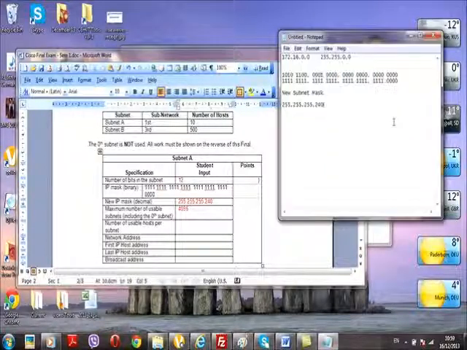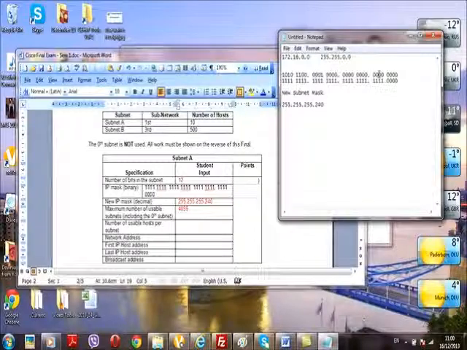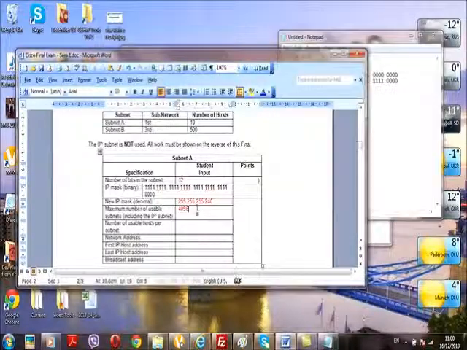Just to show you again. So if I go to 8 bits, this is my subnet. 8 bits gives me 256 different options. 9 bits, 1024. 10 bits, 2048, and then the next one would be 4096. And then it should be one more than that, which is 8112. Yeah, I hope I got this right.